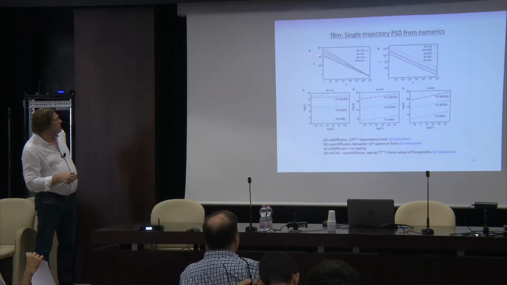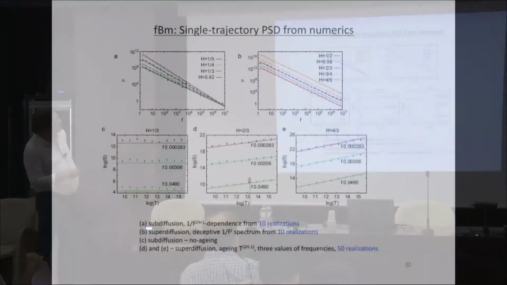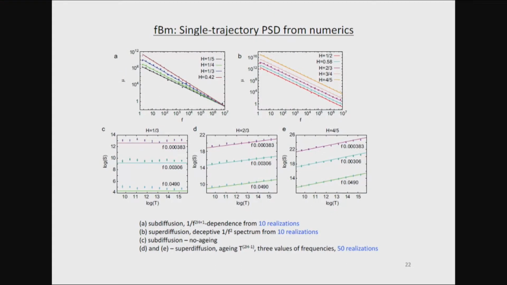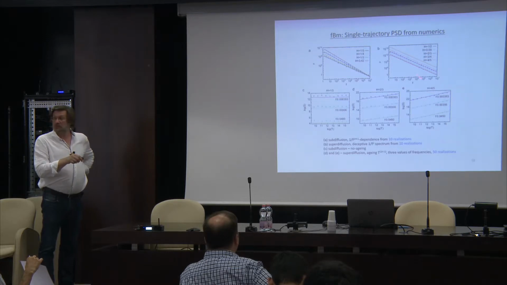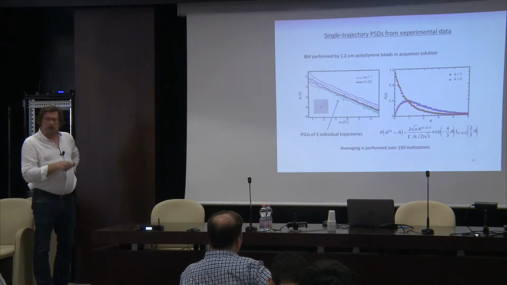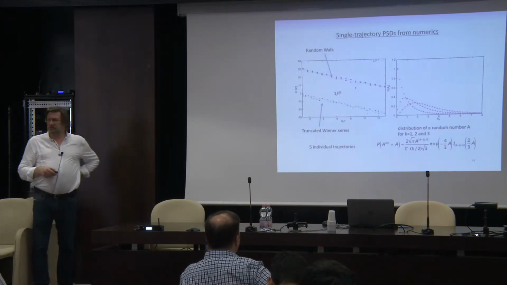You look at the average over 10 realizations for the first moment, obtained by averaging over just 10 realizations, as a function of frequency. This is a function of frequency. You have different slopes. It should be for subdiffusion. For superdiffusion, you have the same slope regardless of the value of A. This is experiment. These are numerics. You see that the curves fall one on top of the other.